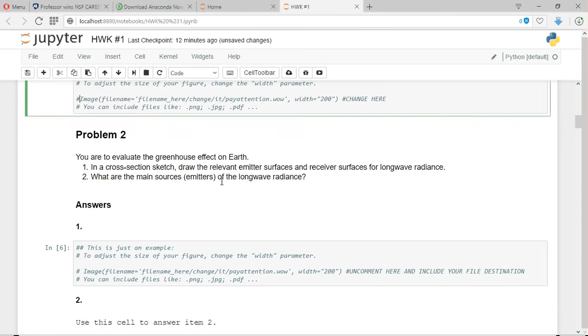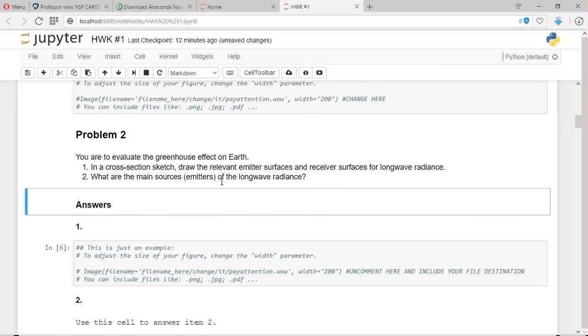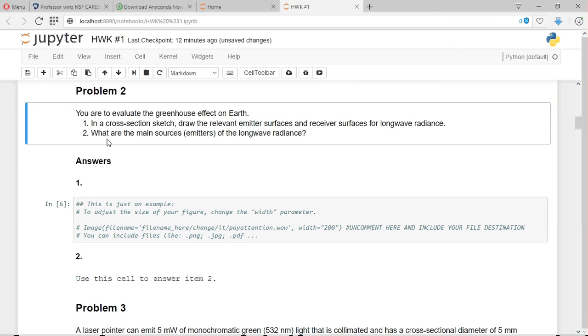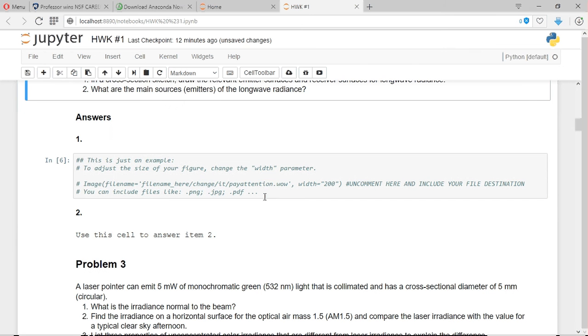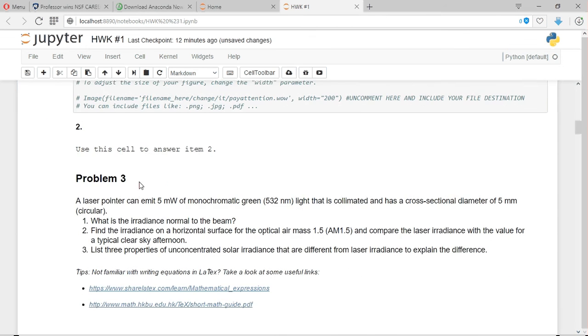Problem 2, the same idea. All the problems have the same basic look: problem number something, the question, a space for you to answer. Again, you have to upload a sketch here, not a problem.